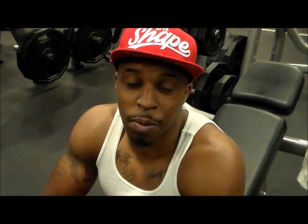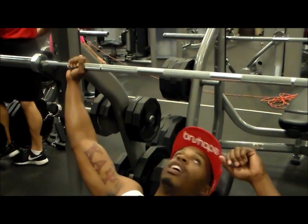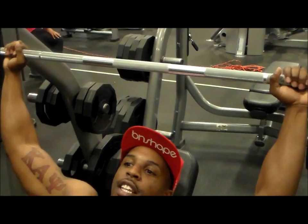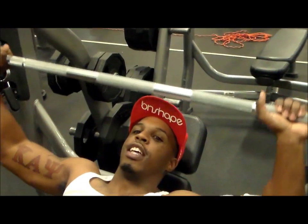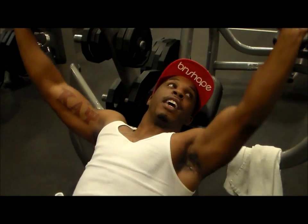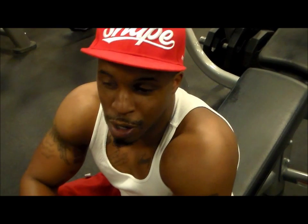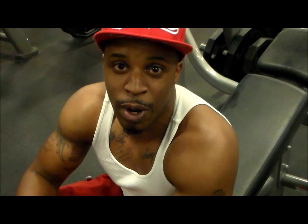What's going on people, so today I will be demonstrating how to properly do incline bench press. Where a lot of people go wrong is they have their hands out too wide — their elbows flare out — and this is a great way to get a shoulder injury. You don't want to hurt your shoulders on this.